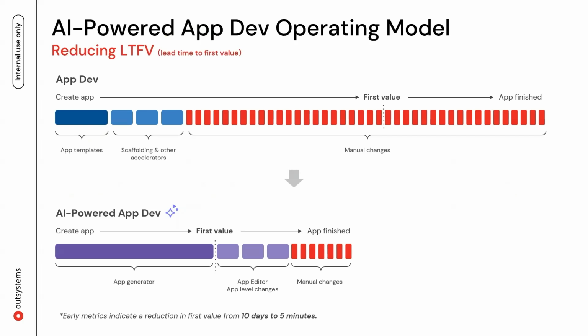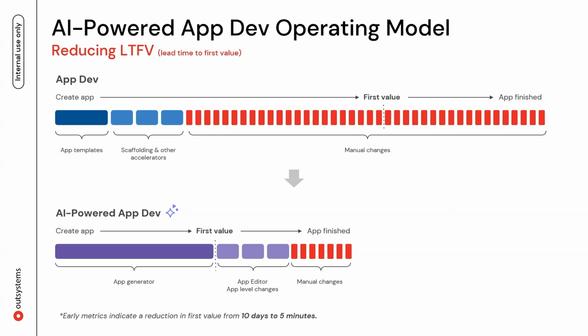Mentor is designed to update and disrupt the standard operating model of application development processes. By using Mentor App Gen and App Edit capabilities, customers can realize significant gains in their organization's productivity and their ability to deliver software functionality to their end users and customers. By using our Mentor technologies, you can reduce the lead time to first value and deliver fully baked applications in a fraction of the time it takes to build apps using traditional coding methods.